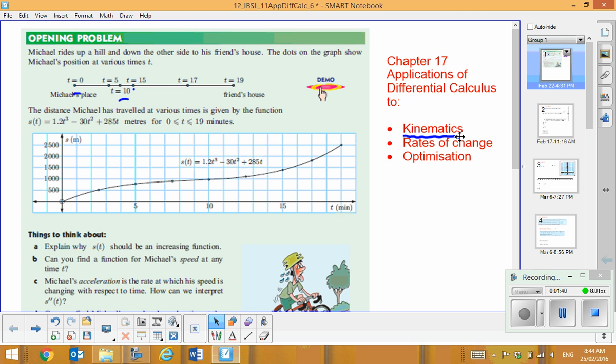What's the first thing you notice about that timeline? The spaces, they aren't the same? Spaces aren't the same. Are the time gaps the same? No. So the time gaps are different. So in 5 minutes, he's gone this distance. Right, so there's your first 5 minutes. In the next 5, he did this much. Does he ride up a really steep hill? Right, he could be going up a really steep hill.